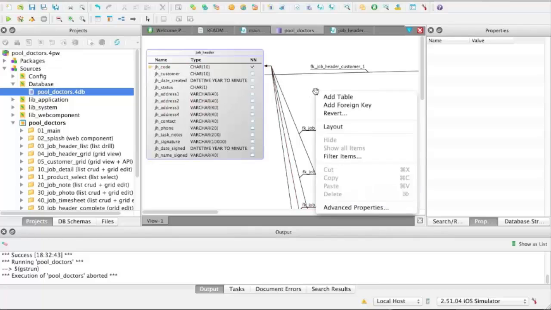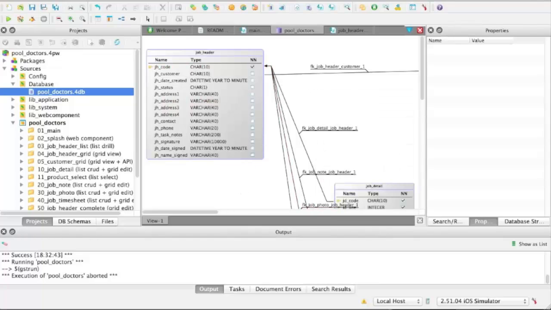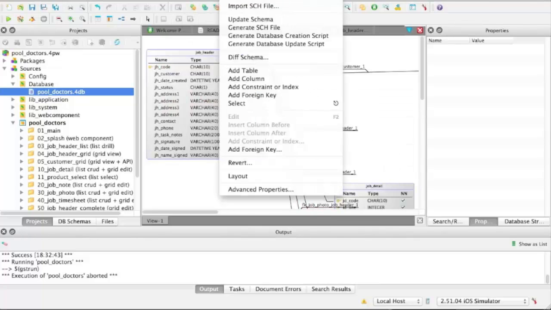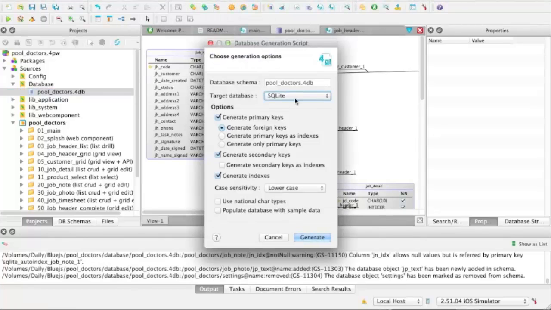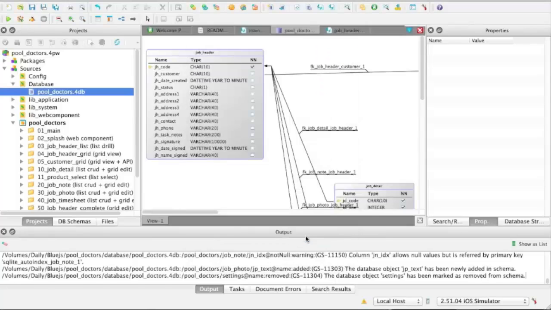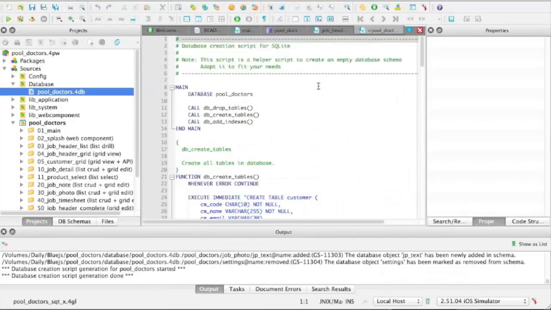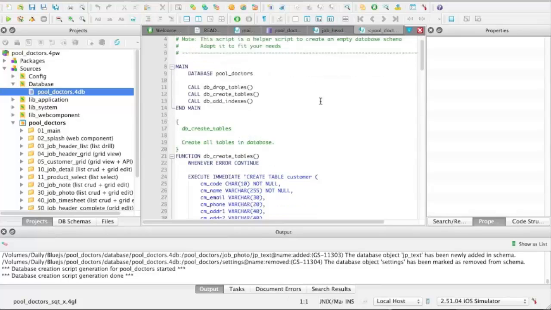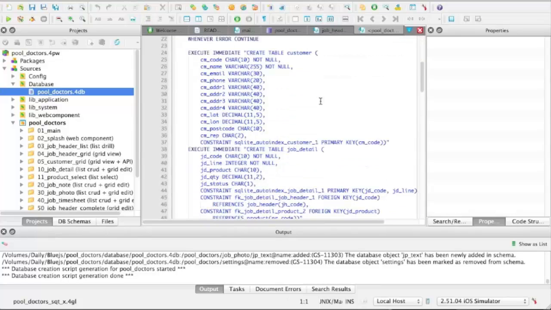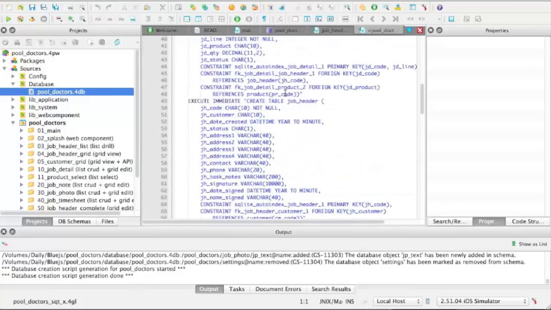So that's one reason why we use these schemas. The second reason we use these schemas is if I select the database, I can go generate a database creation script. If I run that, database schema, SQLite, just normally accept the defaults. What that does is it generates some 4GL code that will actually go through and create the database with these tables.